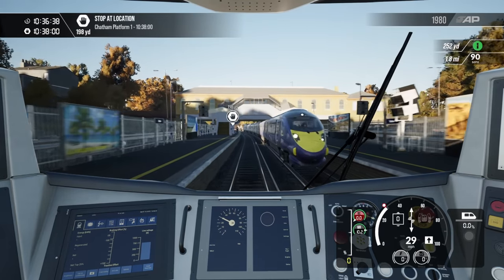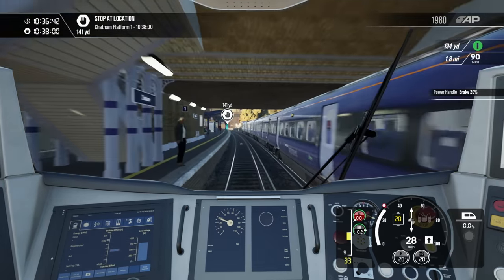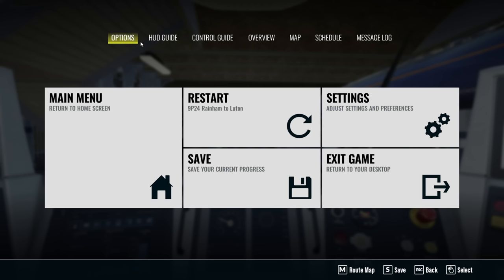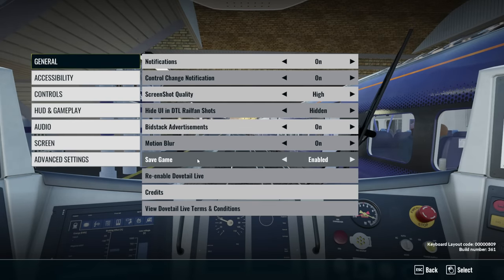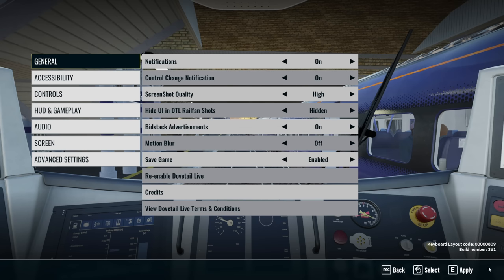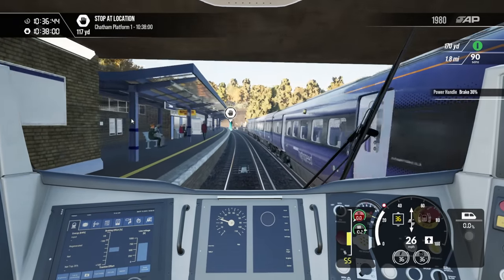I mean, to be fair, was it always £11.99? Oh, what's happened? Oh, that's some sort of disgusting motion blur. Can we turn that off? I seem to remember I turned that off. I don't know why you've turned yourself back on. Motion blur off. Looks good on some games. This game is not one of them.